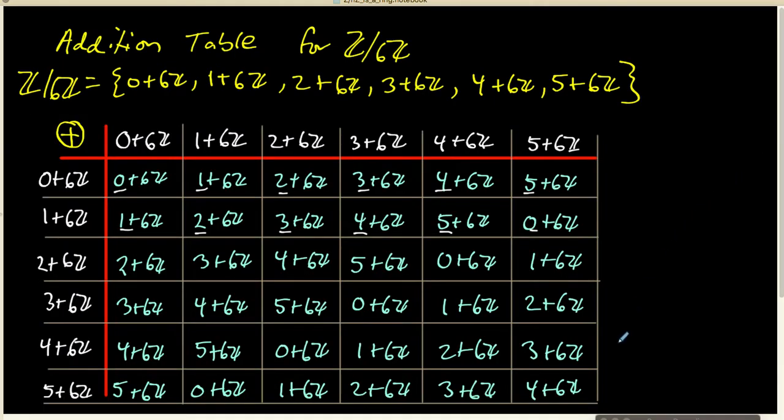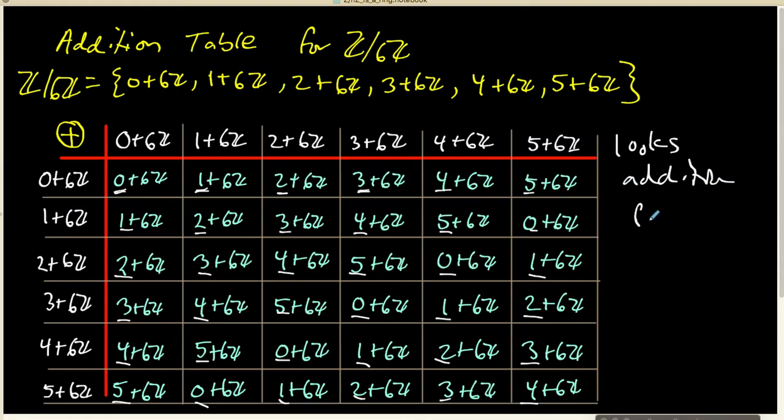So hopefully you did that. Here is my table of values for this particular addition table. And what I want to notice is that if I look at just the representatives of each one of these cosets, the table looks awfully familiar. We start by underlining these guys. Some of them were already underlined. Let me finish underlining the ones that weren't underlined. And when we stare at these representatives of all of these cosets, we start to realize that this particular addition table looks an awful lot like the addition table for the integers mod 6. And the integers mod 6, remember, are just the set 0, 1, 2, 3, 4, 5, where we do the addition and the multiplication modulo 6.